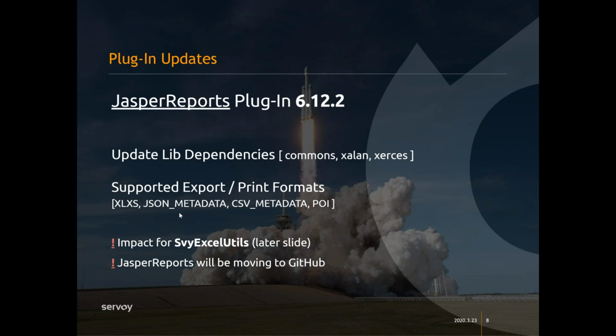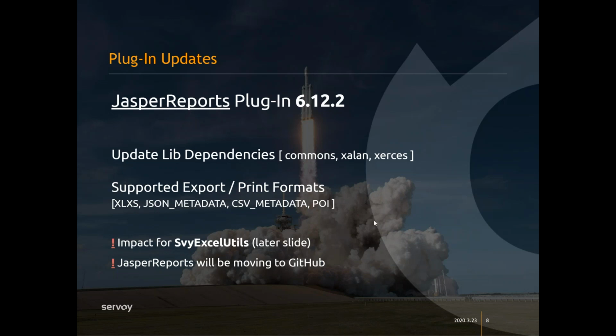I have a slide and a little bit about the svyUtils package that was updated. You just want to make sure the version of POI is in sync. So we recommend that you get the POI JAR file from the Jasper Reports plugin. That's all really well documented. But this does have a small impact for those of you using the svyUtils package for Servoy as a module. Also, we haven't done it yet, but we will be moving Jasper Reports to GitHub. It's currently still maintained on ServoyForge, but we'll move it to GitHub because of the available documentation, wiki documentation, etc. there.